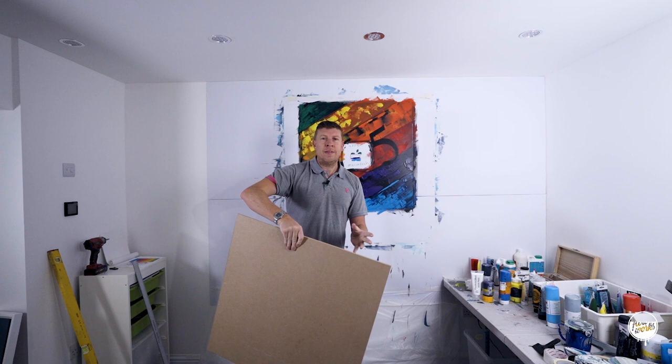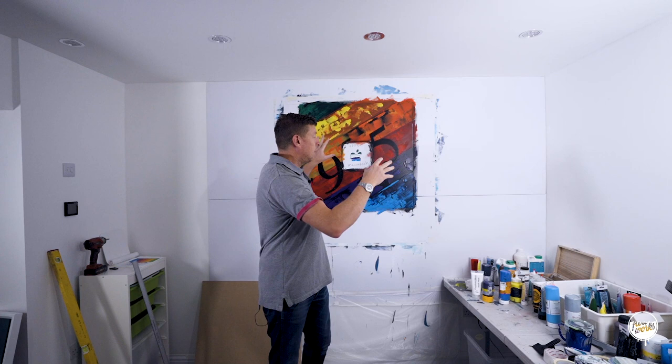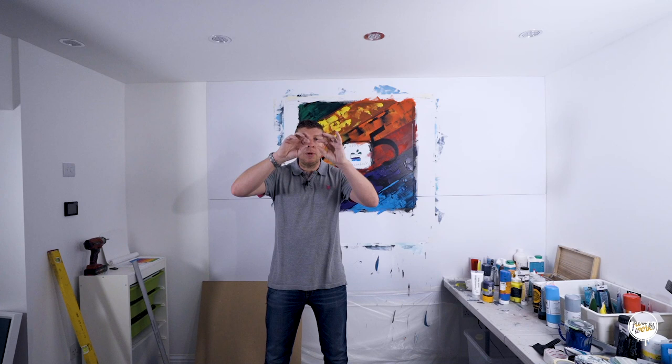That is essentially the backing board for our painting. And the idea behind that is we're going to be able to mount this onto this. But the next stage of this painting is, now we've got our backing, we need to build some kind of frame that sits this onto that backing board.